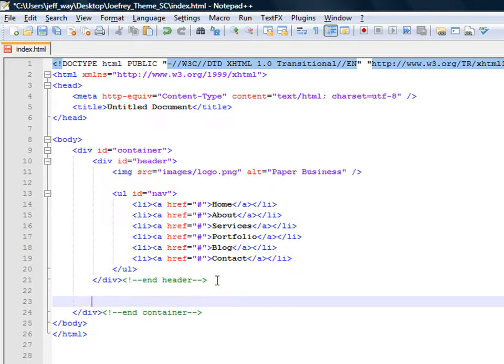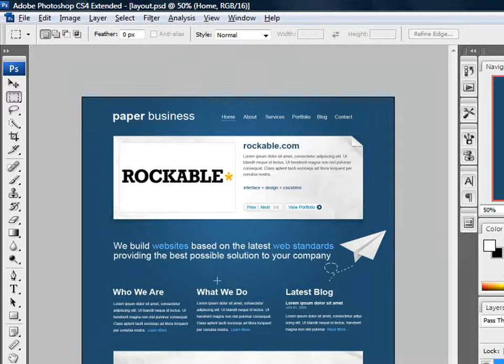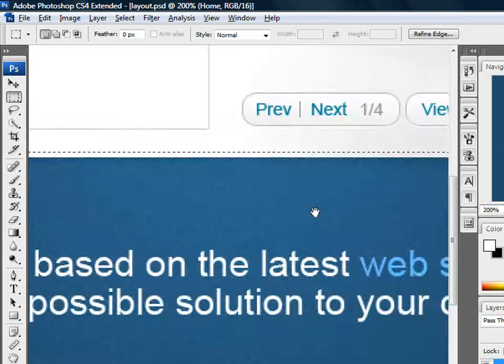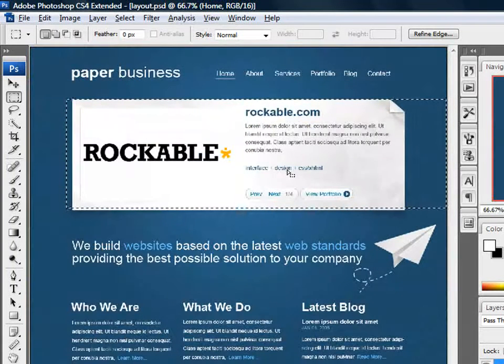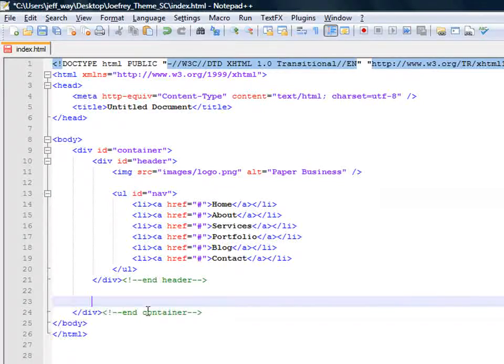So I'm going to hit enter twice, and now we are going to start with that featured section, and that's going to be right here. So let's take a quick look. We want to have a wrapping div, of course, and we will set this kind of paper background. If I zoom in, you might be able to see it. This kind of nice paper background as the background to our div. And then we're going to have an image with it and a heading tag and some paragraphs. And then these buttons we'll have to create as well.